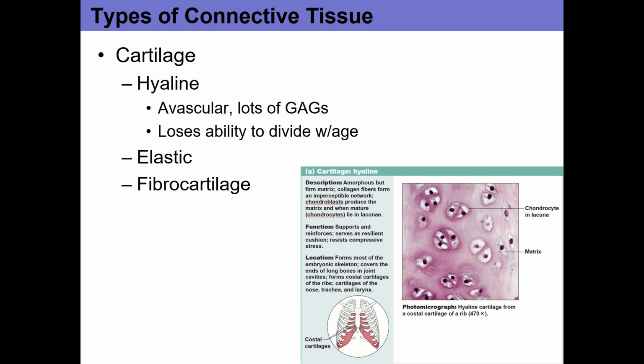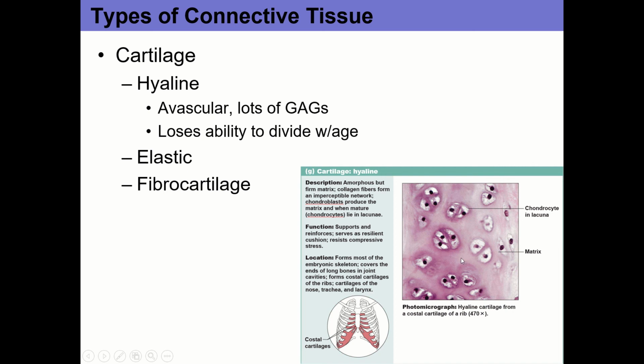So cartilage, or specifically hyaline cartilage, so you can see it's avascular, so it doesn't have a blood supply. It actually has an outer layer of tissue called the perichondrium, which is also another type of connective tissue. So that perichondrium supplies blood to the most superficial aspect of the cartilage. And as mentioned there, it has lots of GAGs, the glycosaminoglycans. And so because of that, so you can see these little chondrocytes here, lots of extracellular matrix here in our hyaline cartilage. And so most of this is water.